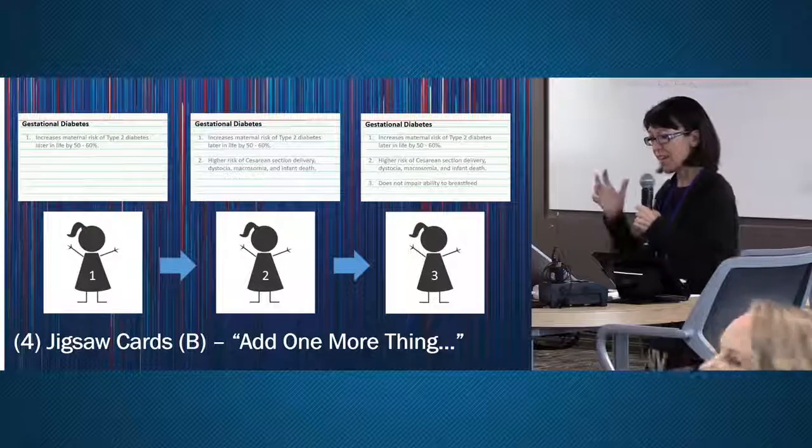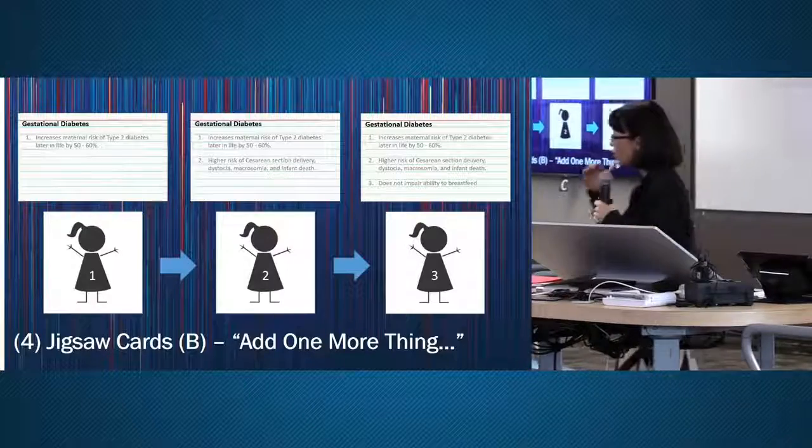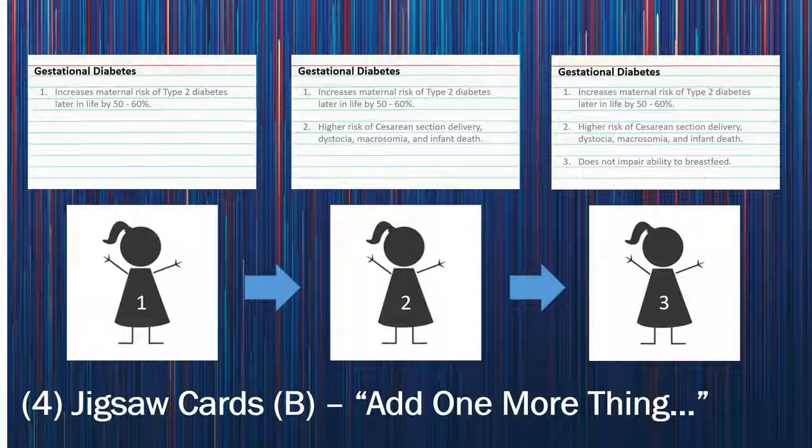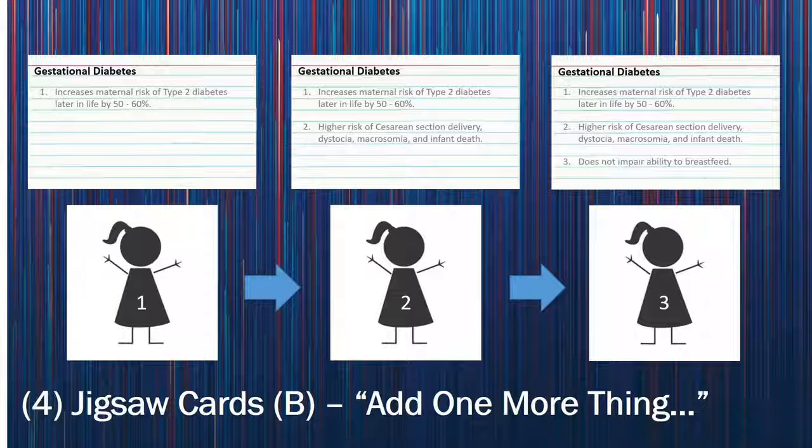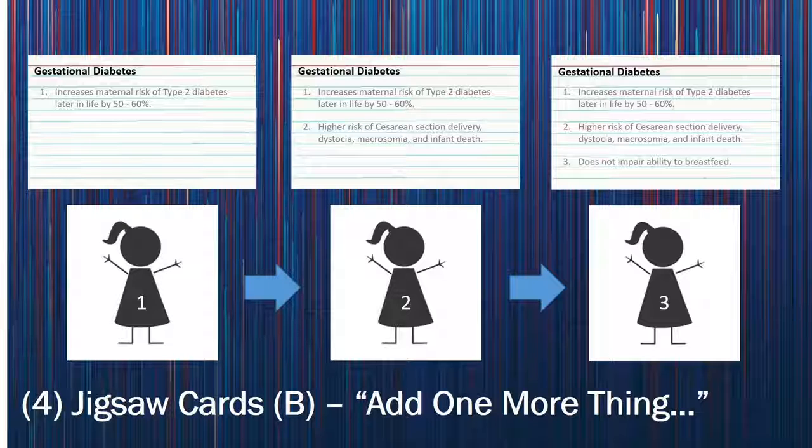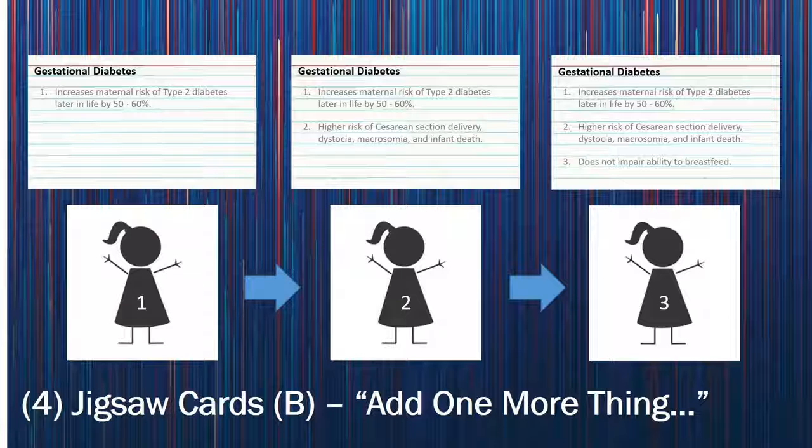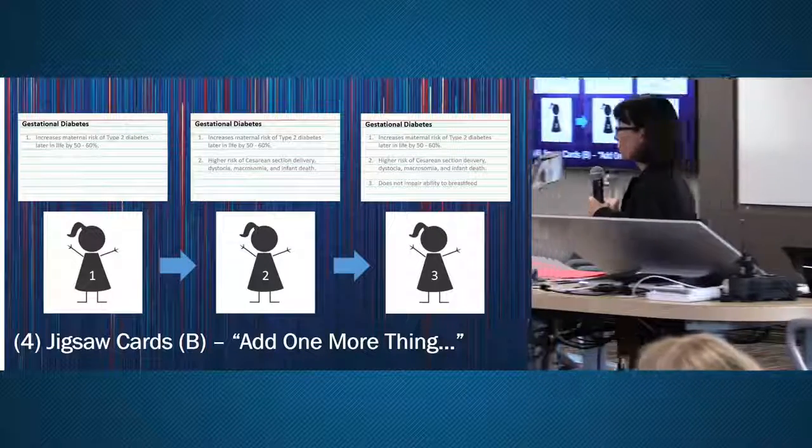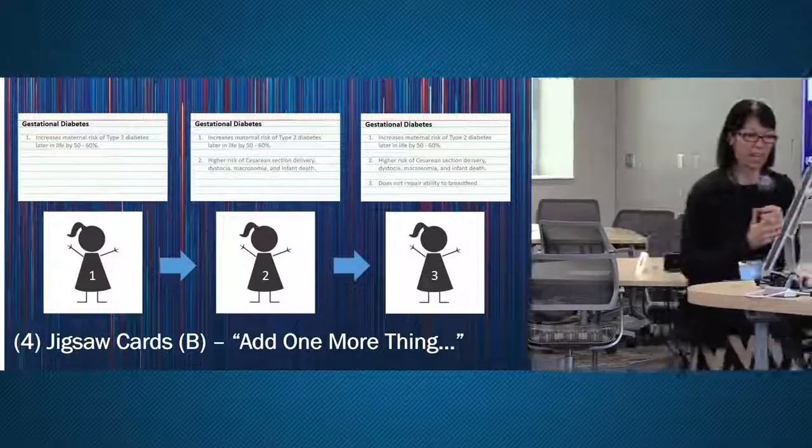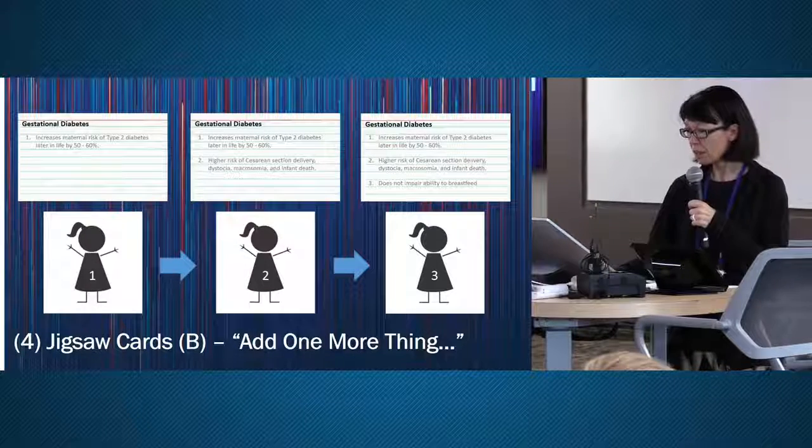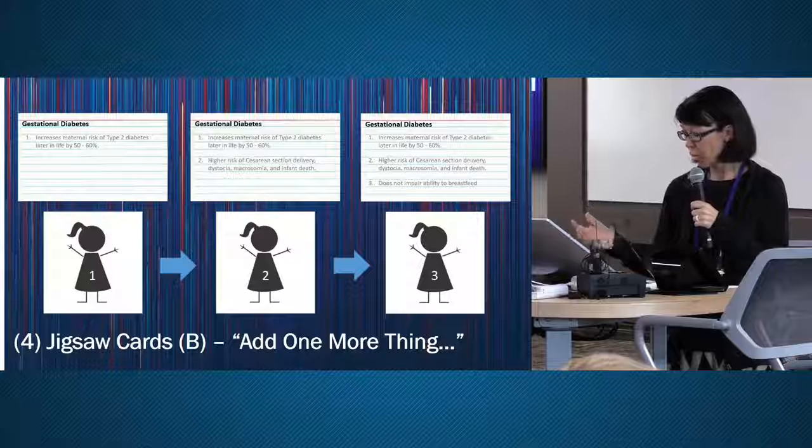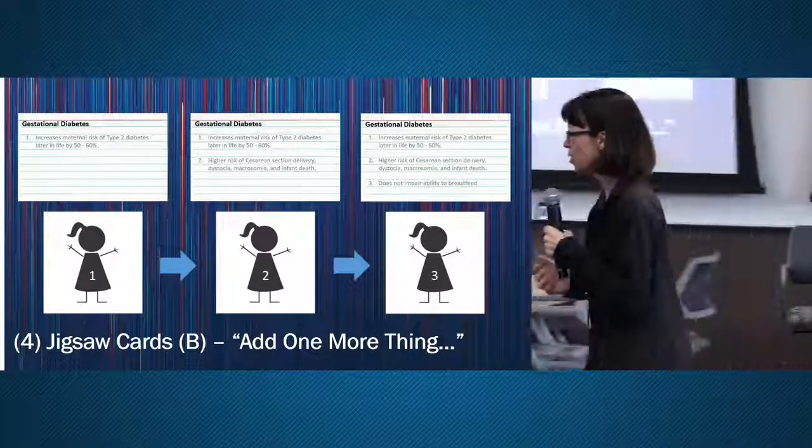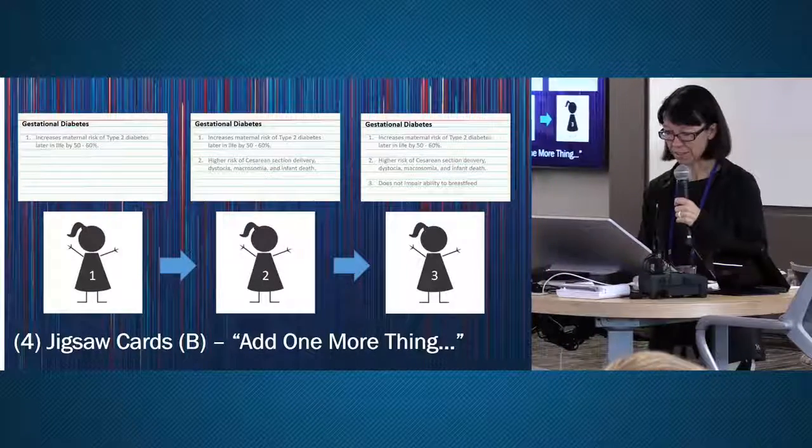Another idea where it's kind of the reverse idea is where you're adding to it. So I call it add one more thing. So you start with, let's say they had the assignment to read a certain chapter the night before. And so they're in groups and everyone has a card and maybe at the top of their card, they have a topic like this section of chapter one. And so they write down one thing that they learned from that section and they pass it to their neighbor and their neighbor adds one more thing about that topic. And the following person adds one more thing until they fill the card. And then again, you're just kind of breaking it up, but also trying to see what they've learned collectively, but it kind of holds them responsible because they know that their classmates will be able to see their response. And so it's motivation to learn.